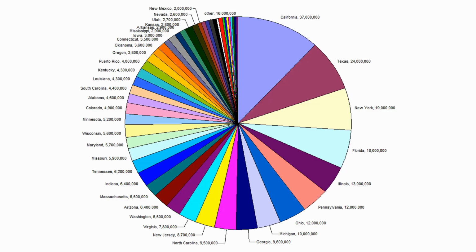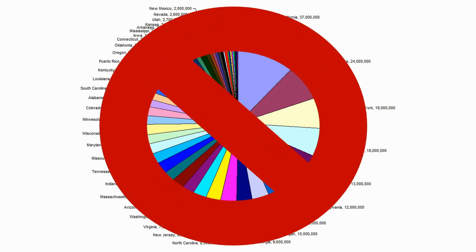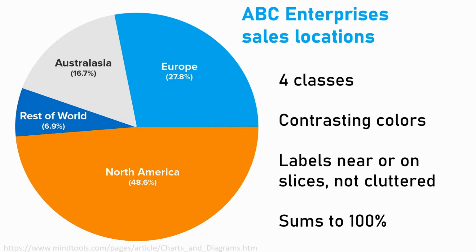Is it easy to understand? Is it pleasing to look at? Can you draw any really meaningful conclusions from it? I guess so, we can see that a couple of state populations really dominate, but all of these other tiny slices are barely even visible. The labels add tons of clutter and they're hard to read. Just know, this is not a good use of a pie chart. It's actually trying to show us data on a continuous variable. Those are state populations. So a pie chart isn't even the right choice of chart to begin with. This is bad news.